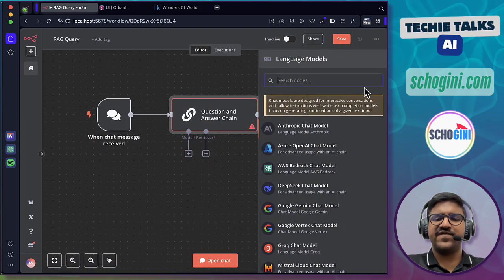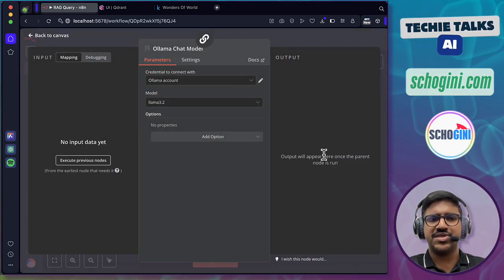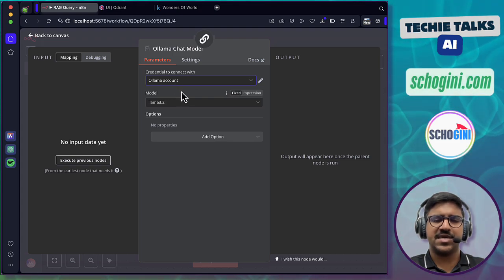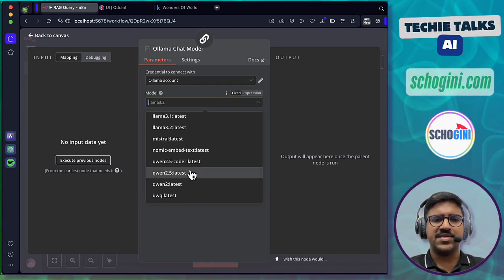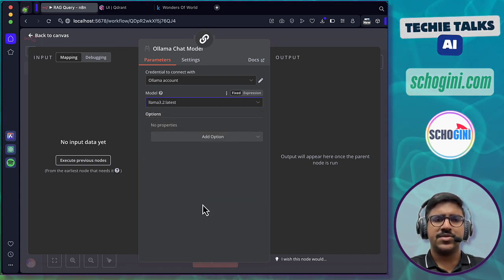Like in the last workflow we will be using Ollama. So we will be using Ollama chat model, and make sure to select the Ollama credential that you created earlier, and here under model we will select Llama 3.2 latest. So this is the model that we wanted to use while generating the response.